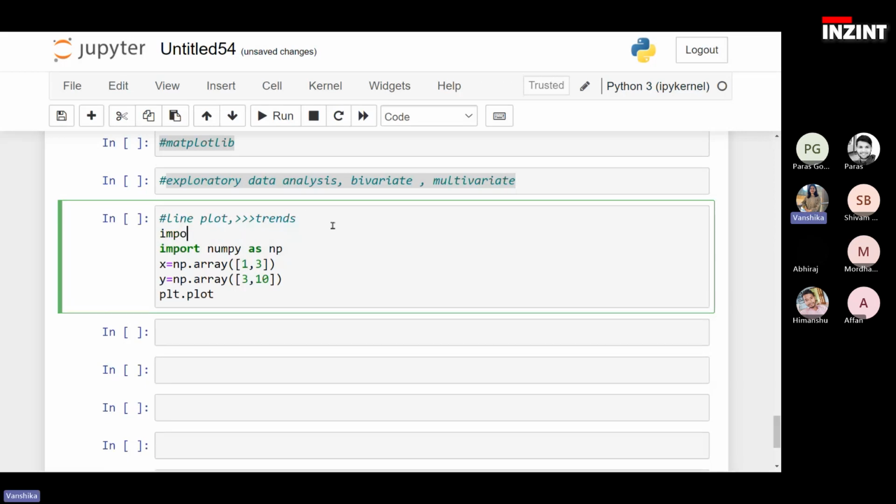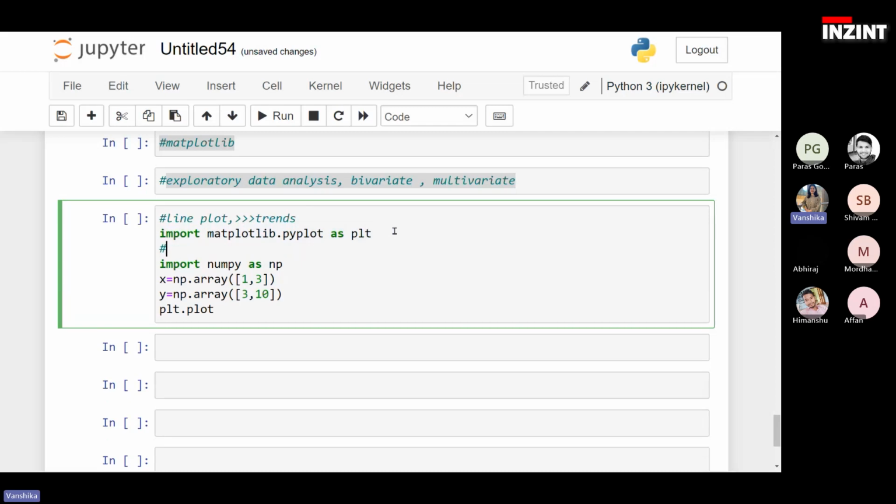Also, let's import Matplotlib, and from here we'll be using the pyplot package. You import it as matplotlib.pyplot, and the alias we conventionally use is plt. There is another way to import the same, from matplotlib import pyplot as plt. So you can use either way to import the library.